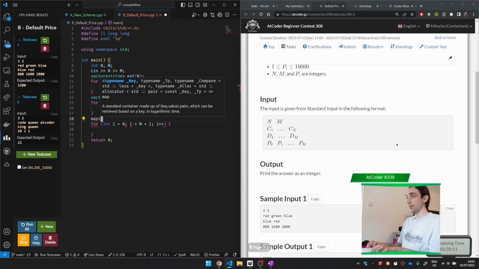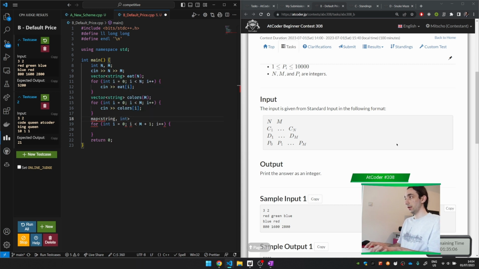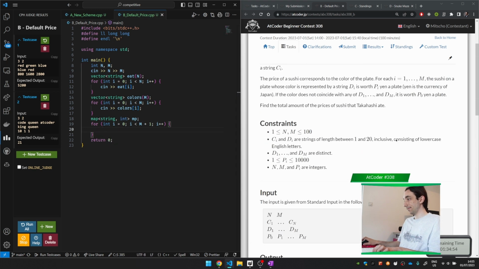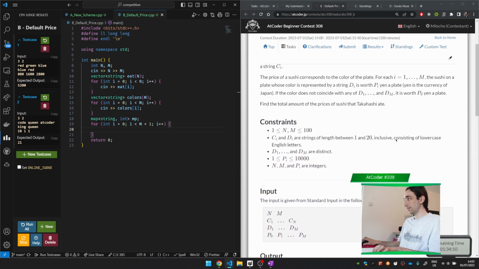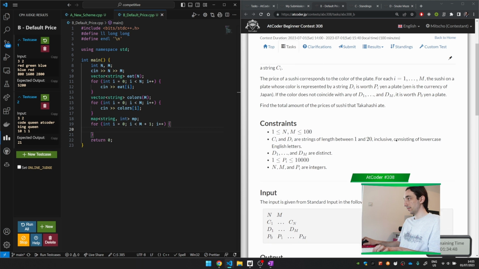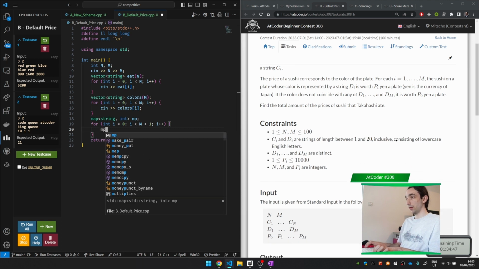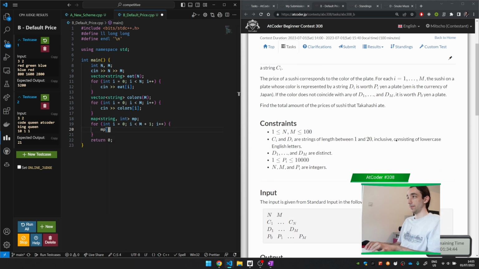So I want a map of string to integer, so this is some kind of map, and then map of colors at i.